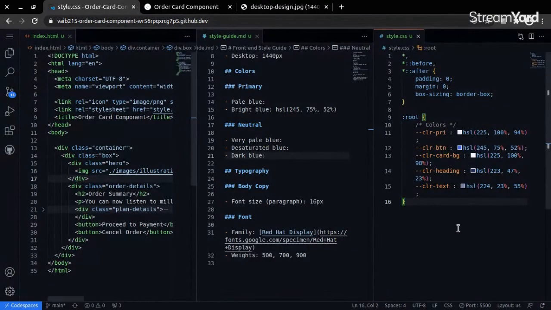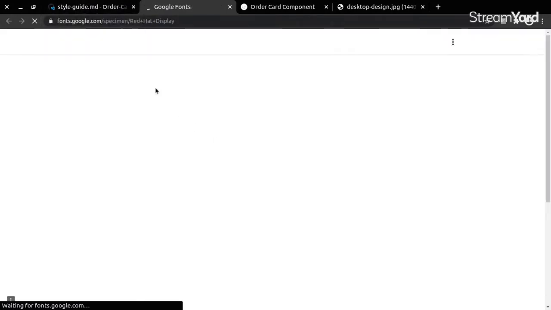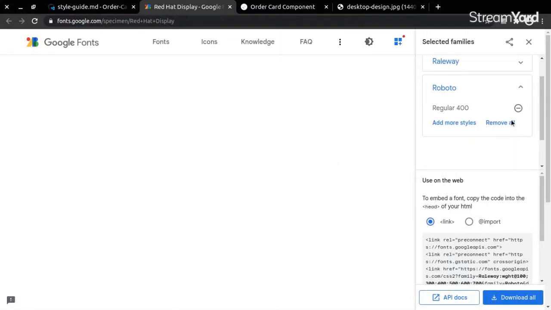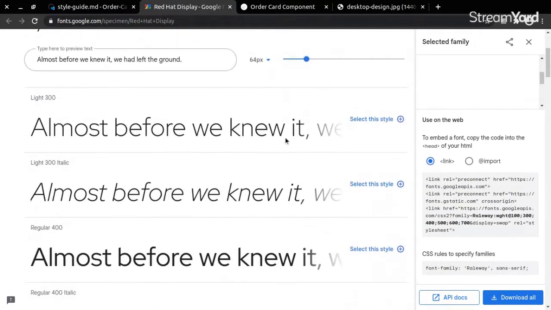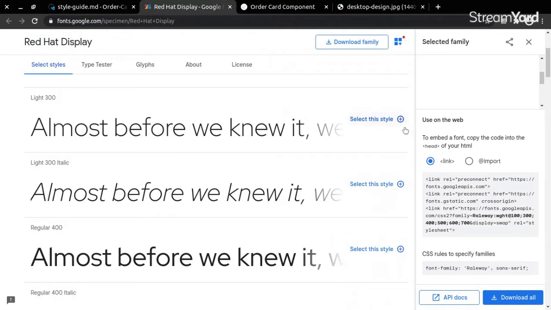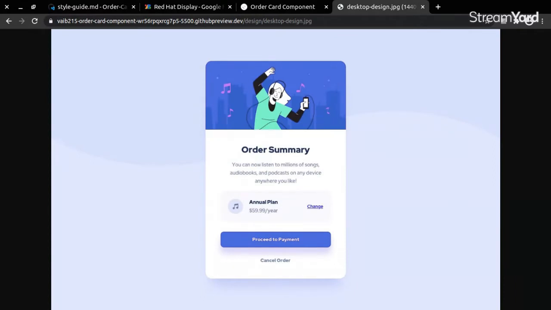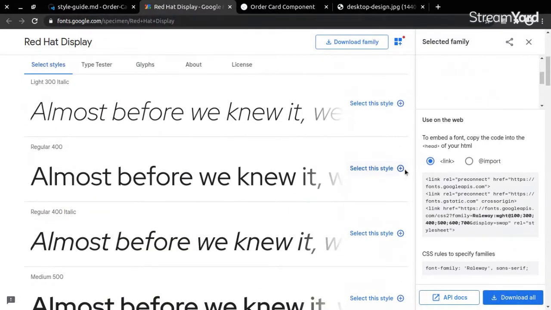Perfect. So now I'll import the font from Google Fonts, which is Red Hat Display. I'll add 300, since we need 300 in this maybe, or I should add simply 400.